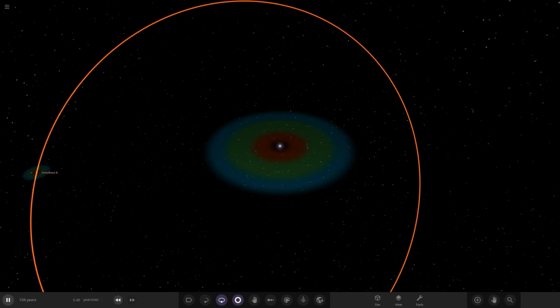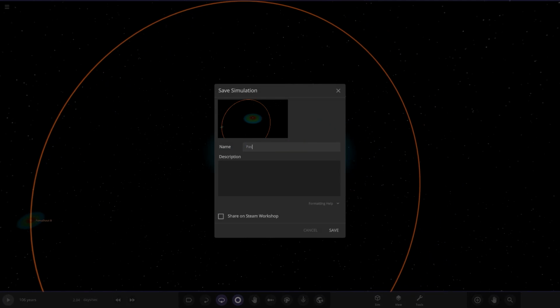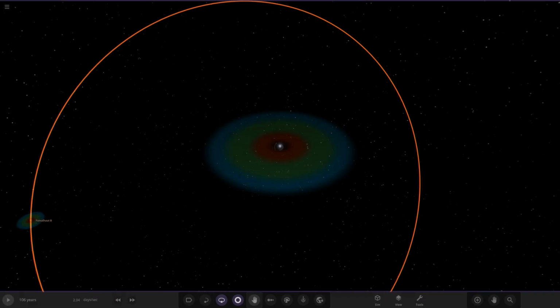So we're going to slow down time because we are going way too fast. So let's just slow it down to a couple of days. Right, looking good. Still getting used to this new interface. We'll just call it pastel coloured system, like so. There we go, pastel coloured system. Get that in there. Right, now to the planets.